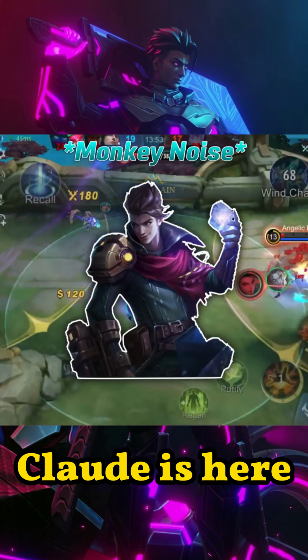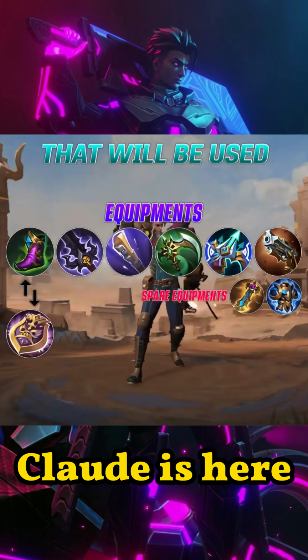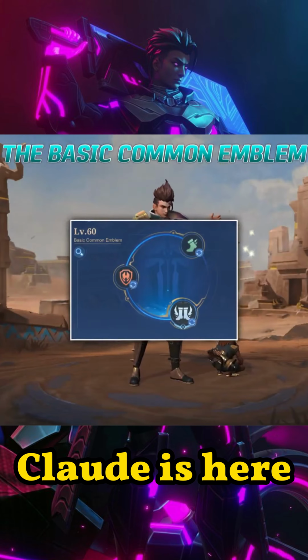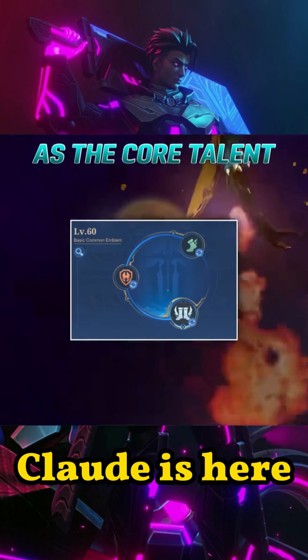Now that you're here, here's a build for Claude to wipe the enemies out of existence, right, Dexter? Double kill! Alright, here's the build that will be used, along with the spare items. Here are the boots I recommend using. The basic common emblem will be used for its attributes, along with quantum charge as the core talent.